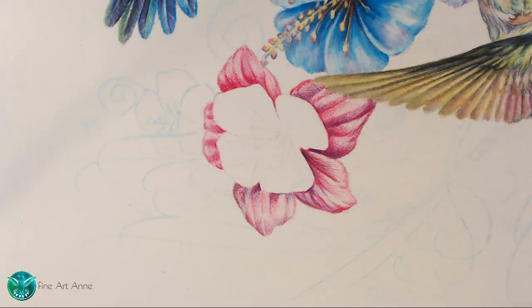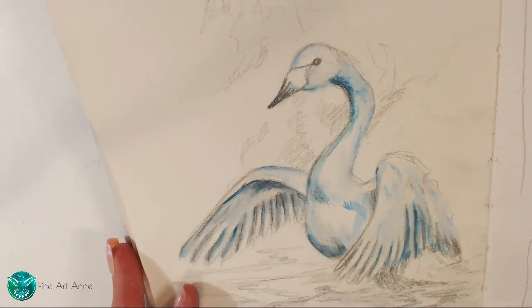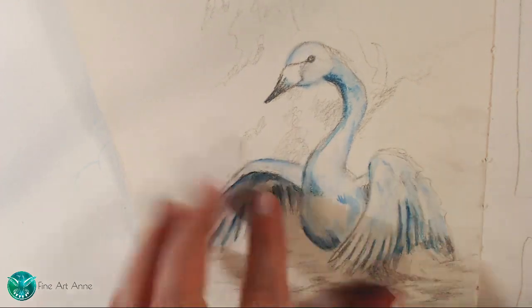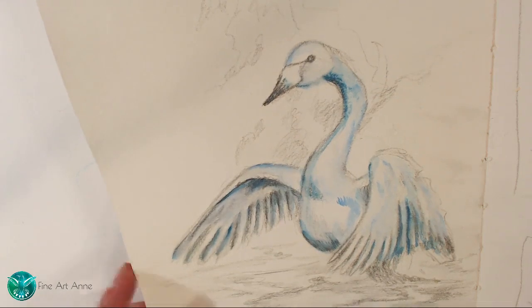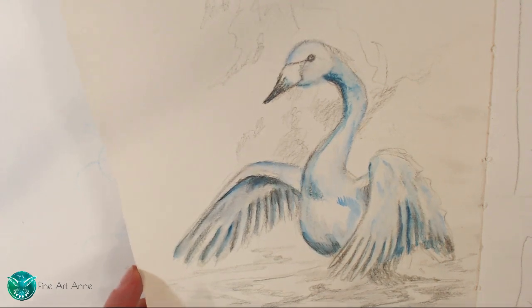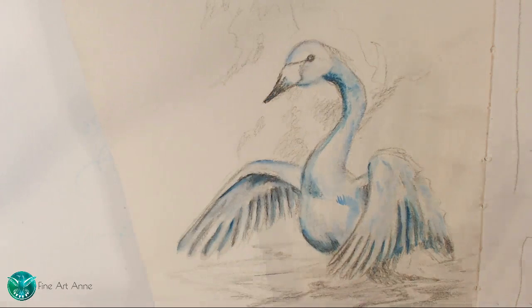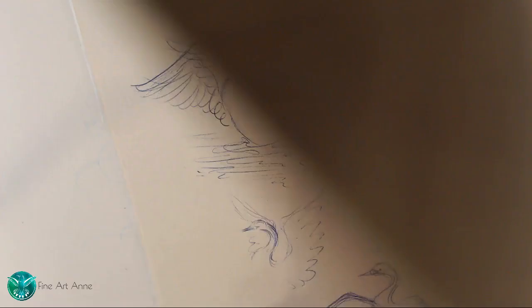Heck, I'll show you something. Some of you already have seen these. Oh, this is very ugly, but this was a test of the posture of that swan that I made with acrylics. I don't have video from that, but I have a picture on my Facebook and Instagram account.